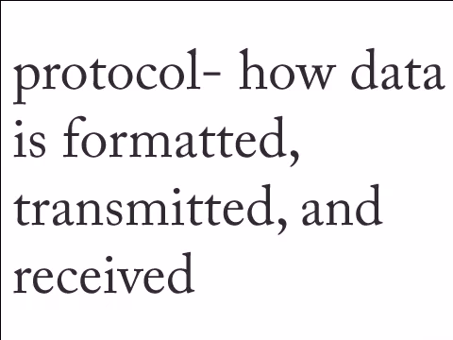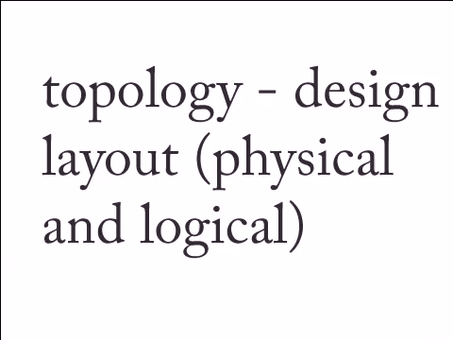And before we get started, another term I wanted to go over that you guys are going to be seeing a lot is called topology. Now topology is pretty much just the design of the network, and physical and logical. The physical means what you can actually see, and the logical means how data is transmitted, so you can't usually see that. And there are four major types of topologies, or how the network is laid out, and those are called bus, ring, star, and mesh topology.